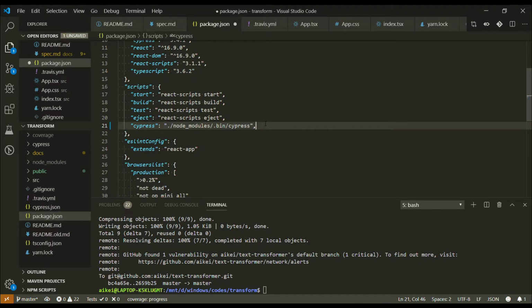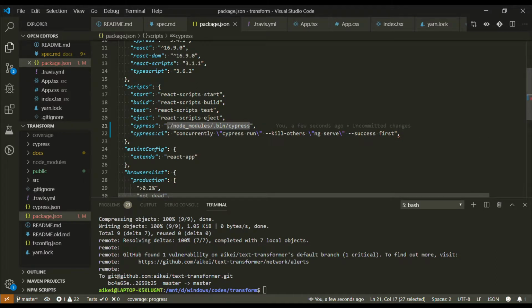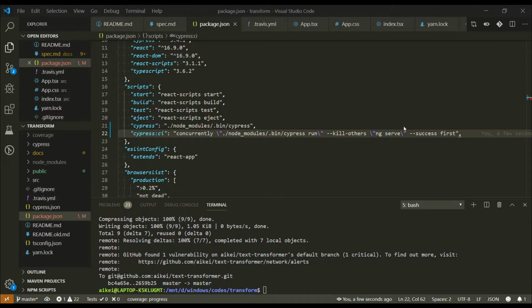Okay, let's try maybe to edit this script here. Okay, this is for Angular, I think.